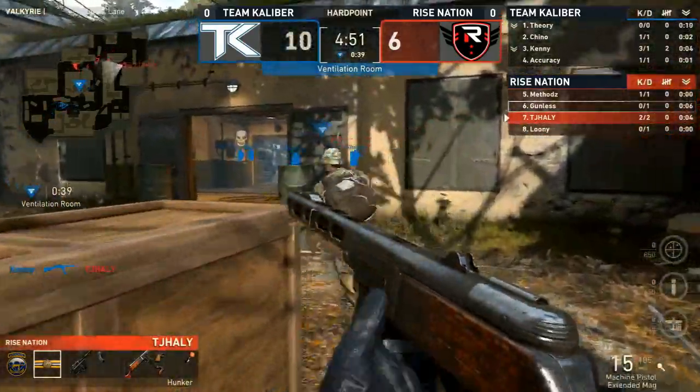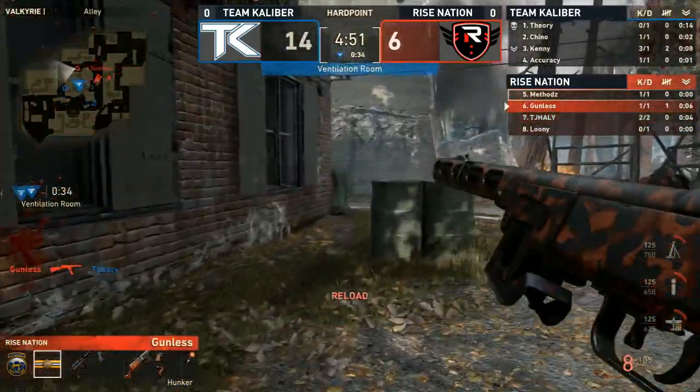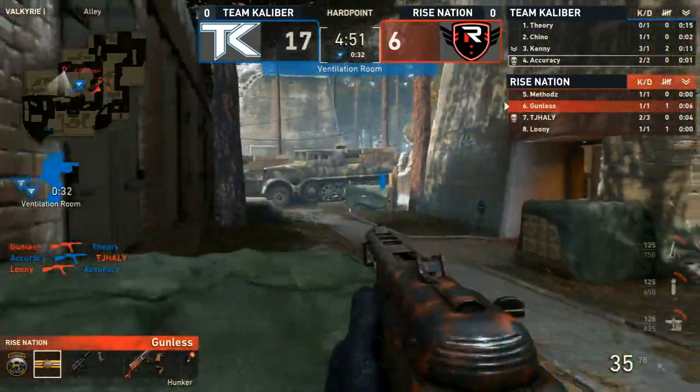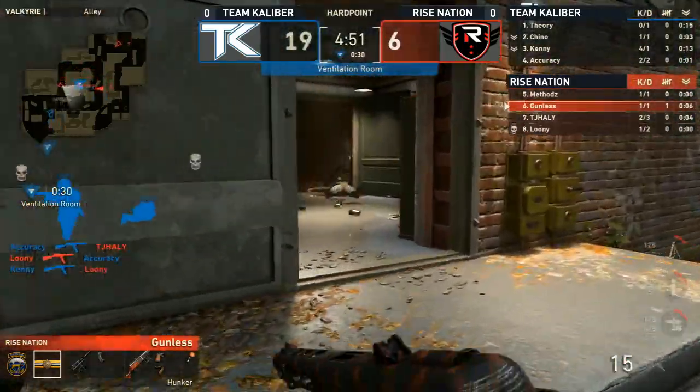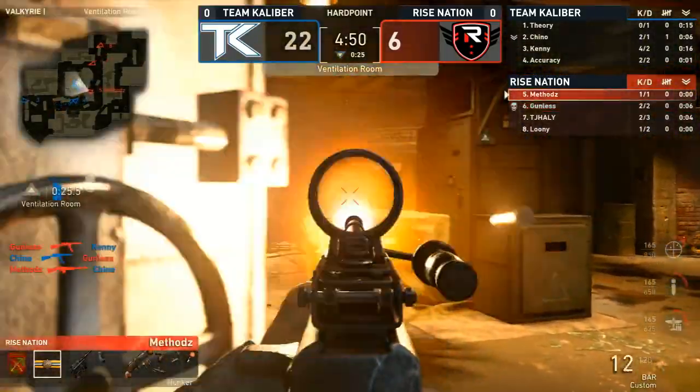Off the break, it is TK out to an early lead as they're just holding this front door, as they expect most of the pressure to come through this choke point. Straight away, we are going to see the majority of the time go towards Team Kaliber on this middle, as it states right in the above. If you want to start learning the callouts, it says it right there.